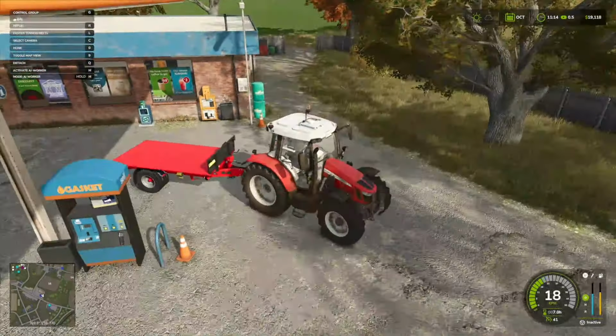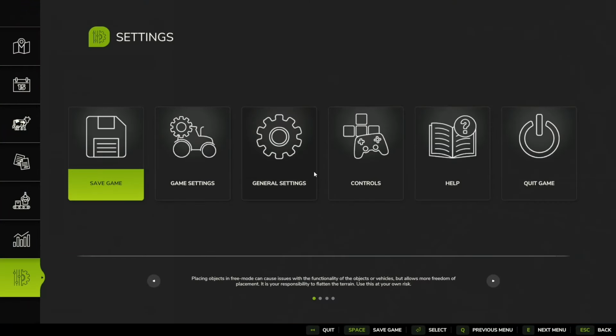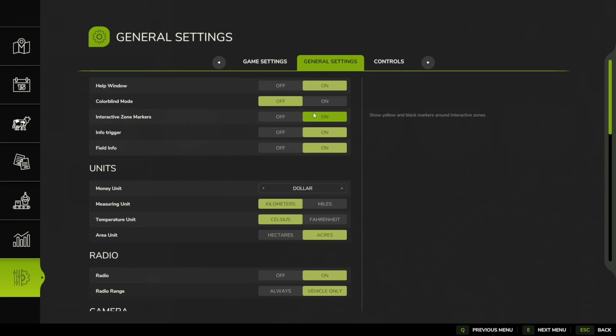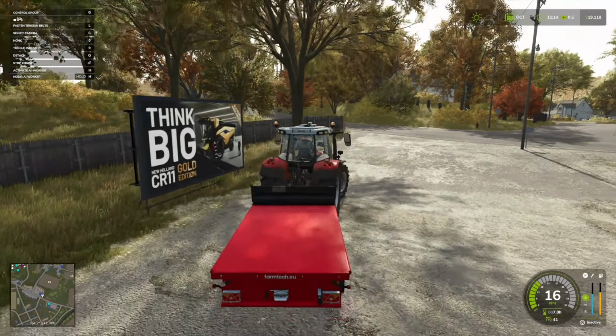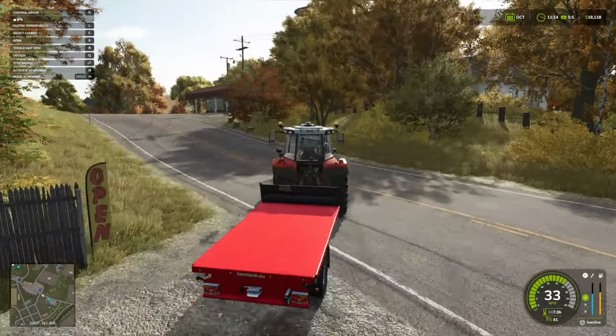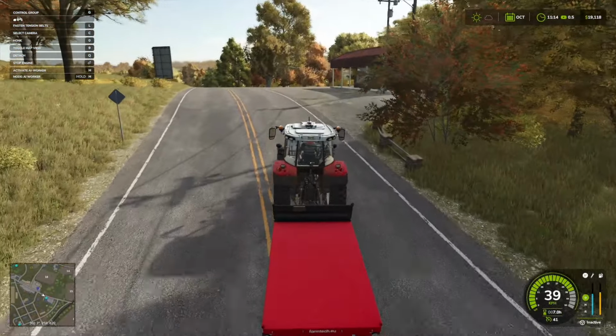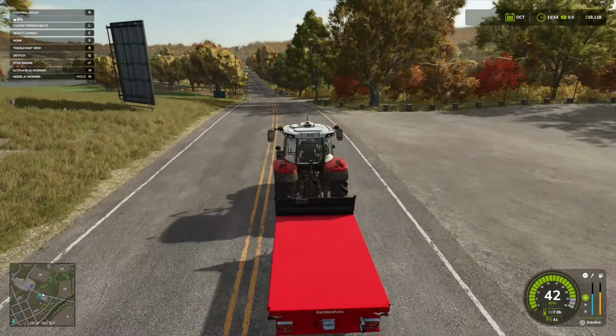Just check if my triggers are on. That would be a good idea. Interactive zone markers are on. Okay. Alright, I'm gonna run back to the shop. I'll get this modified and we'll figure it out. We'll get the sugar beet harvest going. I'll see you in a sec.